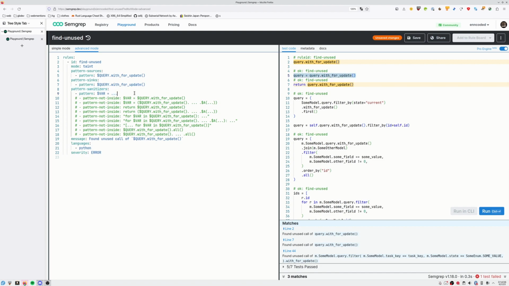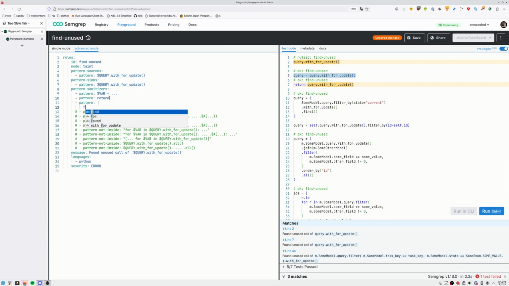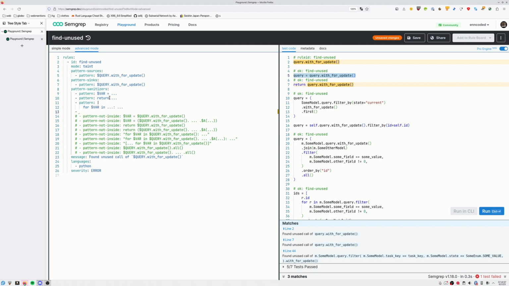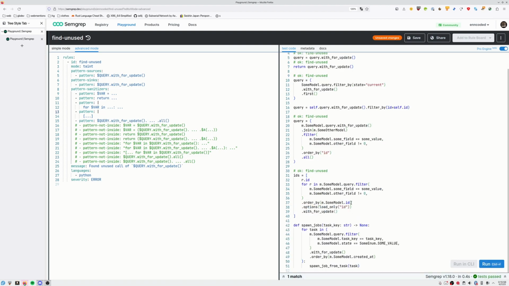And so we could do the same with return. And also with a for loop, for var in ... And then also a list comprehension, or just in a list, I guess. And also in a call chain that ends with .all. Copy paste that, .all. Okay, cool, we're passing all the tests anyways.